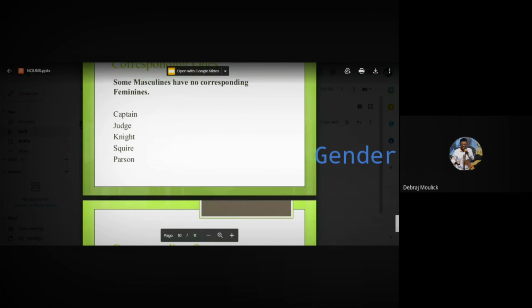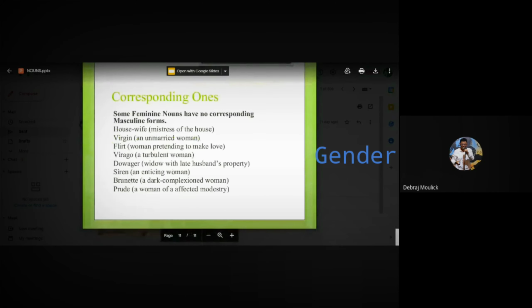Okay. And then there is the reverse: some feminine words don't have any corresponding masculine form. For example, housewife is the mistress of the house. But if you watch a movie like Ki and Ka, where Arjun Kapoor plays the role of a house husband, things are changing, because even nowadays girls are very ambitious. They are into careers, and they are much more successful than men. I think we should bring the other genders in here also, but it will take some time. So these are the things where you won't get the masculine counterparts, like housewife.